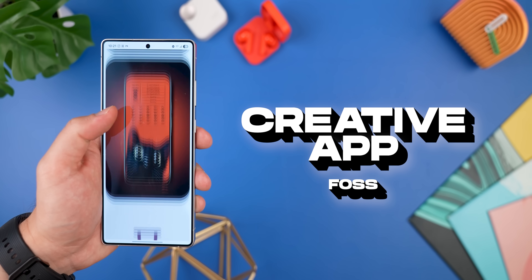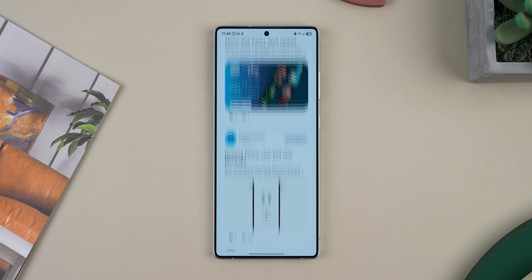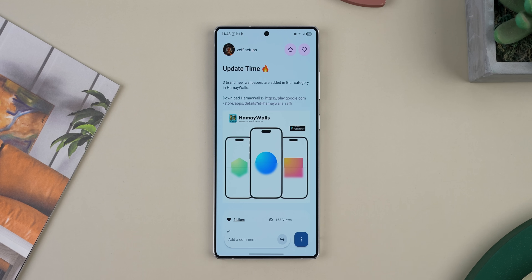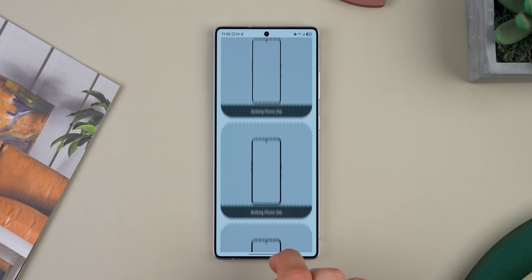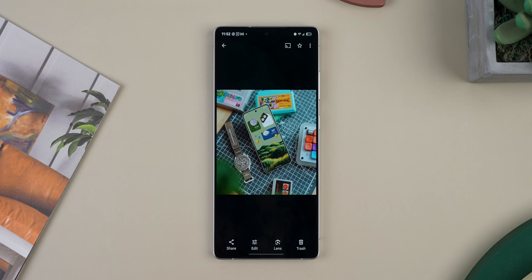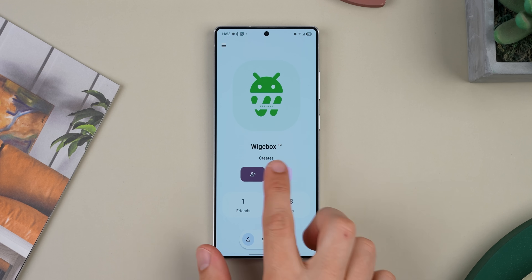If you're the type who spends way too much time tweaking your home screen — guilty — Creative app is your new obsession. It's basically a hub for everything customization. You need fresh new widgets, new icon packs, sick wallpapers — this is where you'll find it all. It's kind of like a community space too. You can see other people's home screen setups, complete with the exact apps they used to build them. And if you're sharing your own setup, they've even got mockup tools with realistic Android device frames, so your screenshots look extra polished. You can also follow users or creators you vibe with and stay up to date on their drops. It's a goldmine for tweakers out there — not those kinds of tweakers.